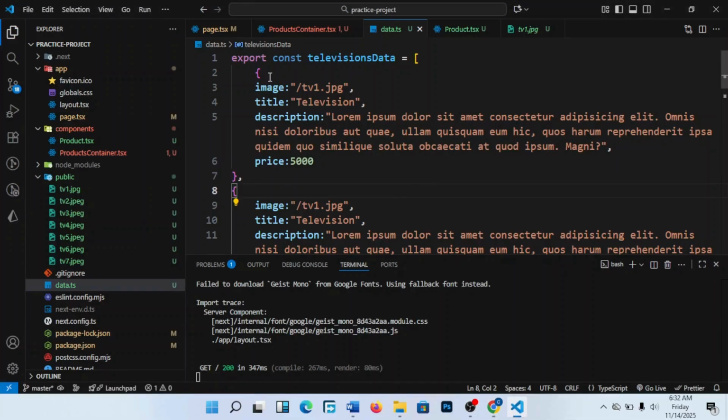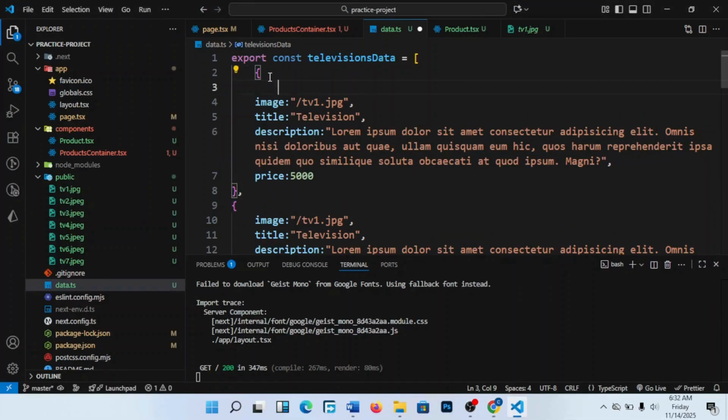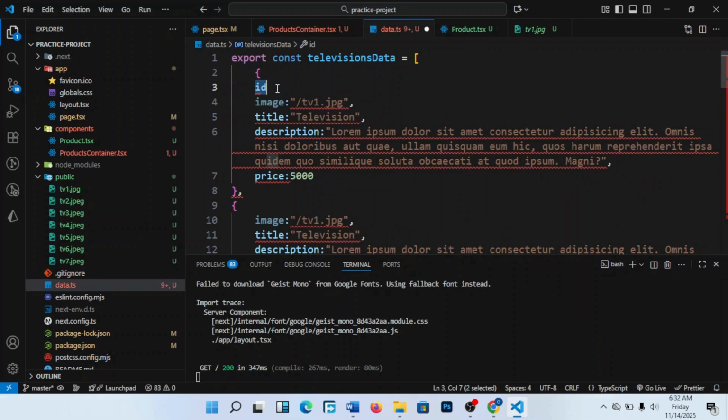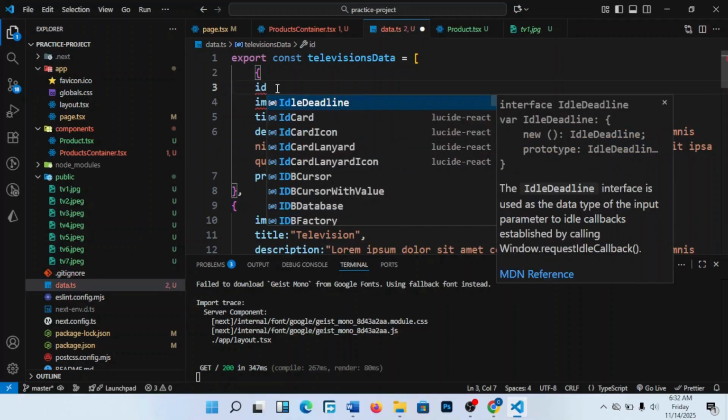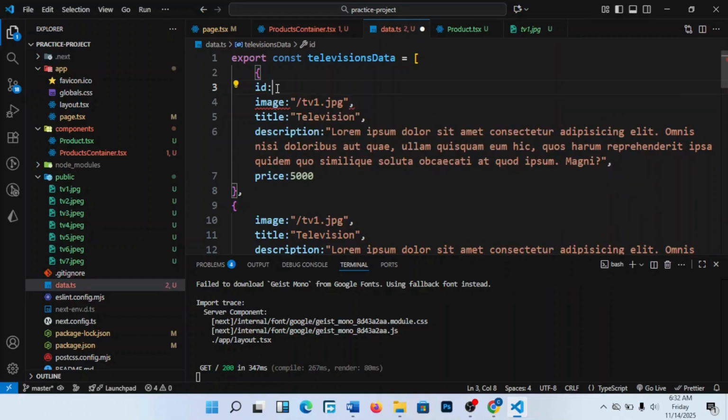I can come here on the first one. I put ID here. Then I put the number, and let's see what is happening to my UI. So I put ID 1, just like this.